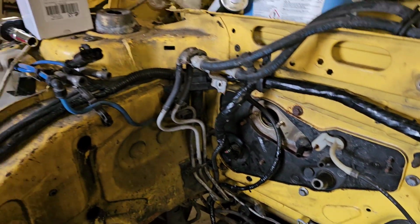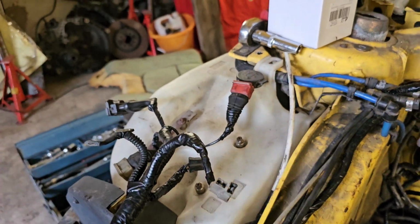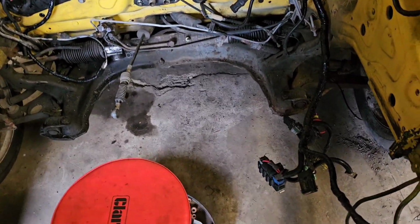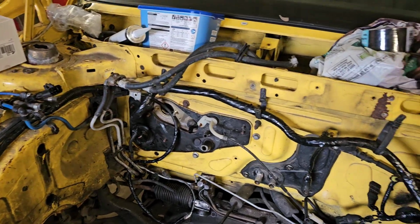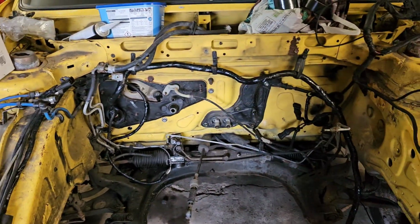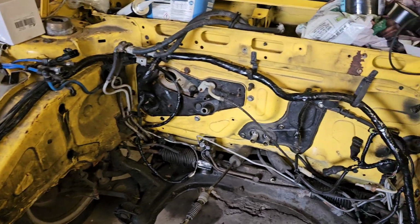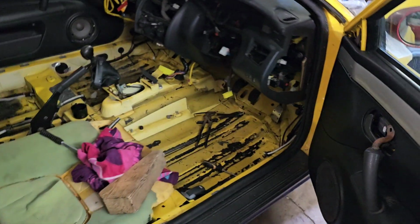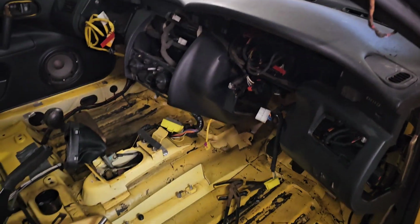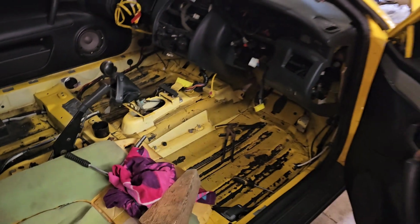The loom's through, and I've kind of roughed it up where it's going to be. This is all kind of redundant stuff because that's all for the aircon that this doesn't have anyway. And I've just been retaping everything up, cutting off the old stuff that's no good, and I've completely not remembered where it goes. Not that I ever did know where it went anyway, because, you know, it wasn't. I'll have to look back on old videos to see if I can figure it out. But yeah, the loom's in. It's pretty much done up inside. Just a few bits and bobs left to reconnect, the security immobilizer and whatnot. I don't think I've damaged it too badly. But you never know, do you? You never know.